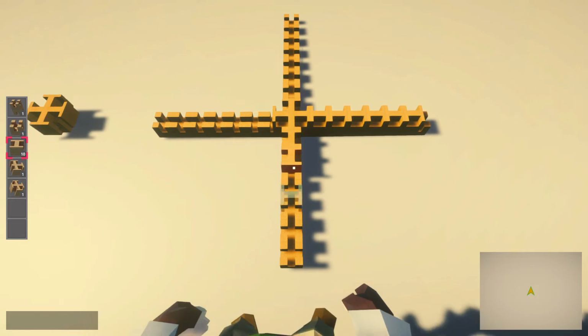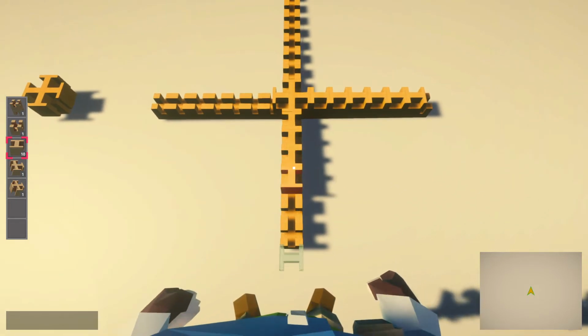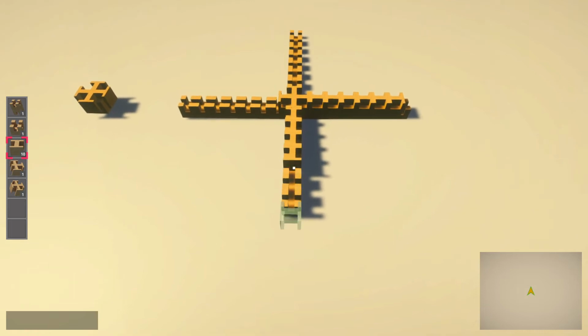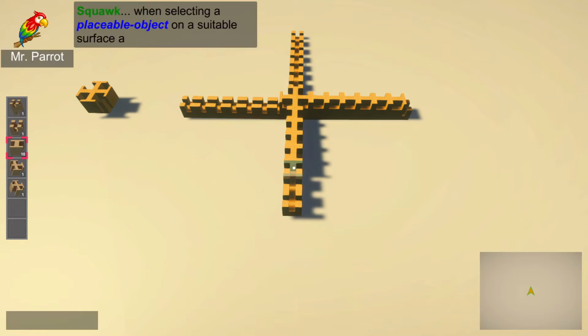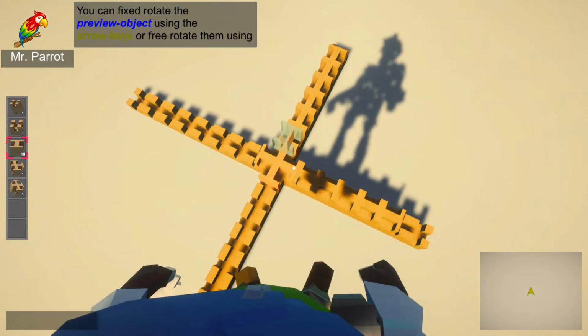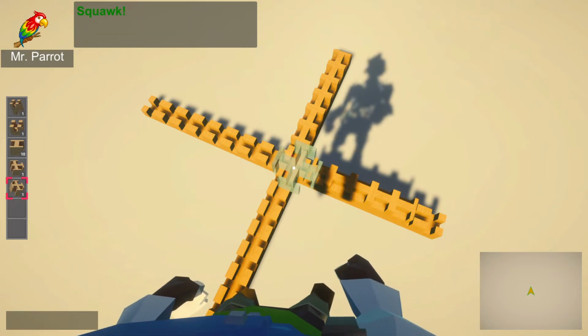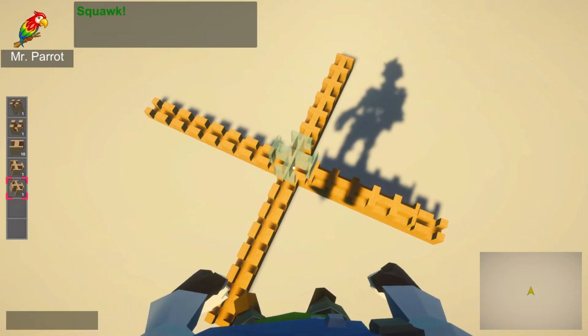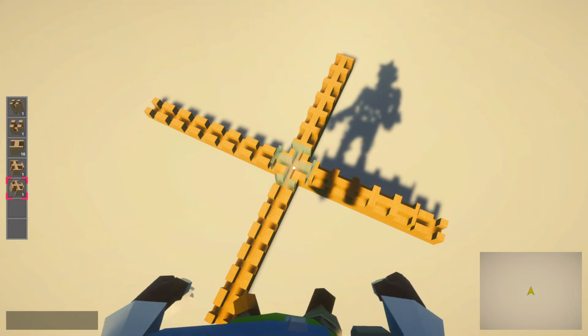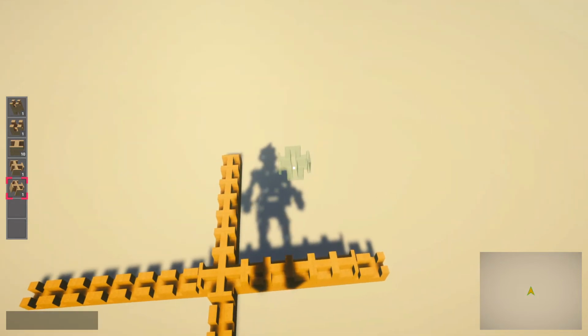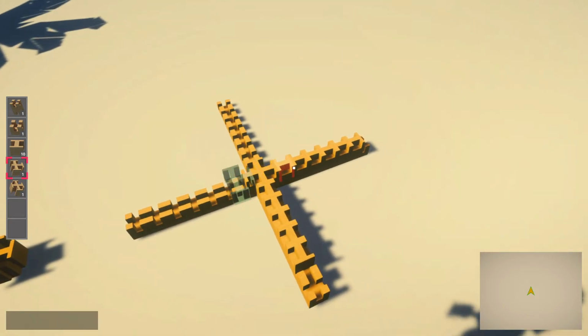So that sound is the block rotating. With the current system, if you see, it offsets it to the nearest place, and if I press rotate, it rotates it to the place that it should fit. If I rotate it again, it's going to see that it can fit there. I wonder if I do this, then place it here, and then rotate it. If I rotate it, it's going to do it correctly.